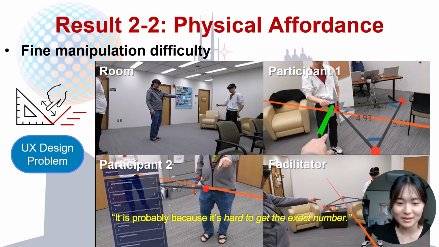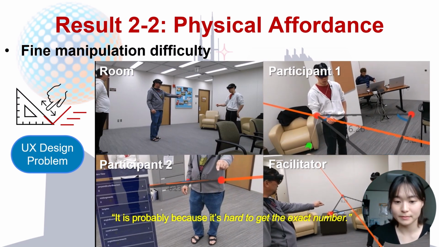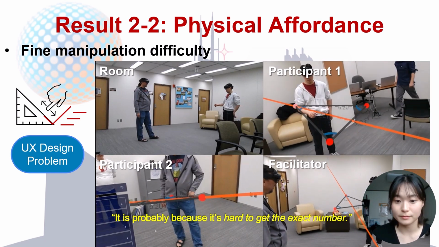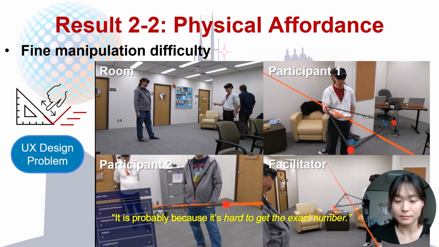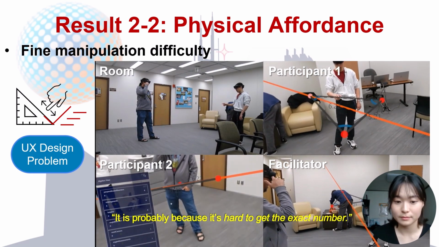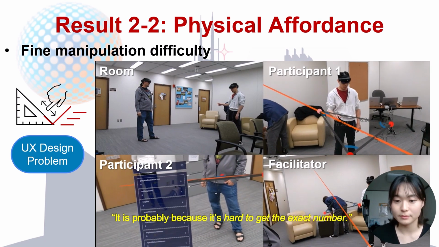Let's see here. So now we can take this point right here and we can put it onto that line. Nice. Perfect. And then if it was exactly on the line, we would see that those measurements would have been the same. Right, I'm seeing 6.22 and 6.20. Yeah. Yes. And that's probably because it's hard to get the exact number.